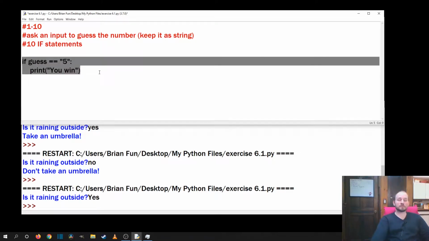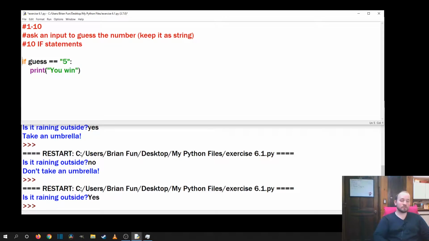You will not be able to play the game on repeat. Just please keep that in mind. That is something that in a future activity we're going to learn with something called looping.